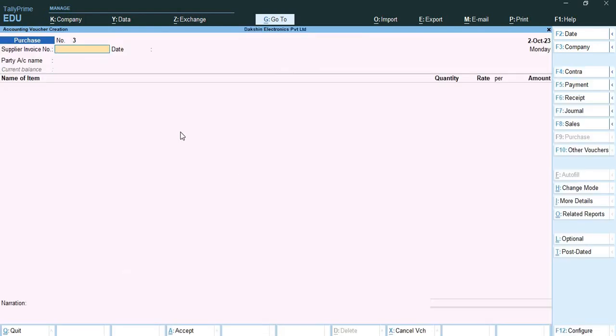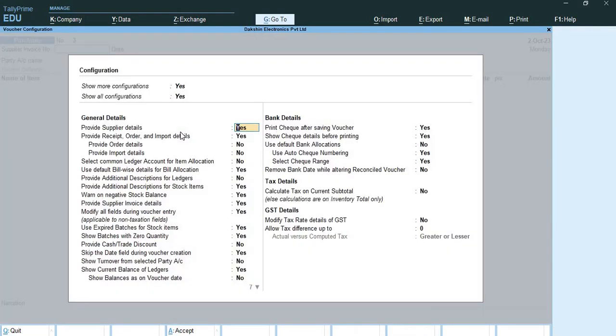Before proceeding with the entry, I want to tell you I'll first press F12 configuration. From here, I will deselect the option to use common ledger account for item allocation. It was enabled earlier, but I want to disable it now.